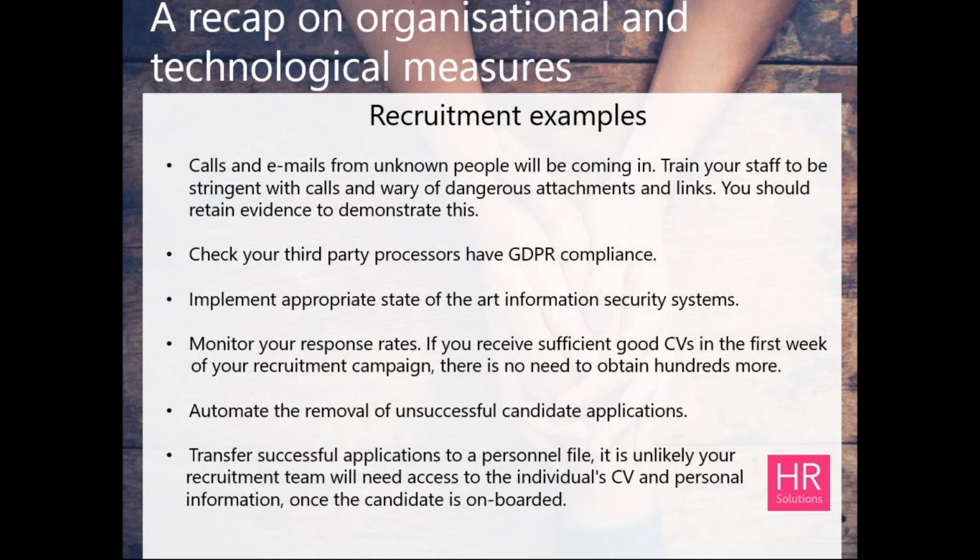And you might also want to think about transferring successful applications to a personnel file as quickly as possible, and then again restricting access. So it might have been that at the recruitment stage, you might have one person who's responsible for recruitment, and it might be actually that HR don't necessarily need to know who all the candidates are. They might not have needed any access.